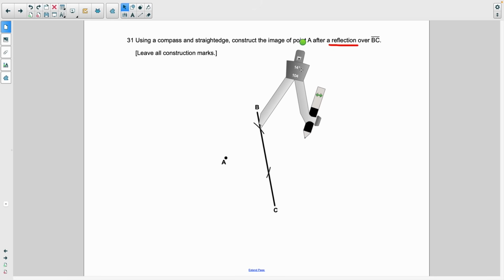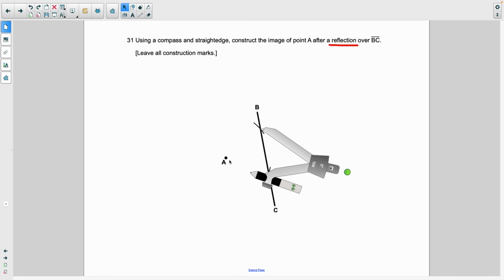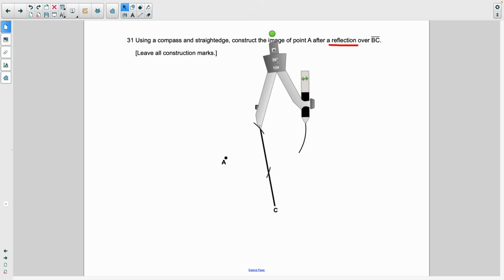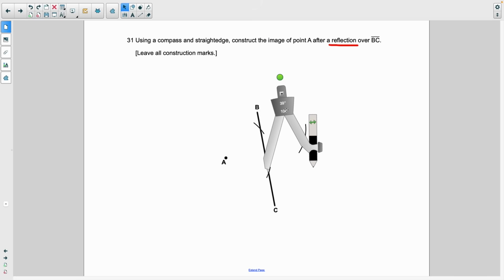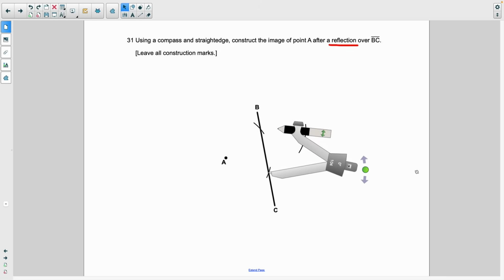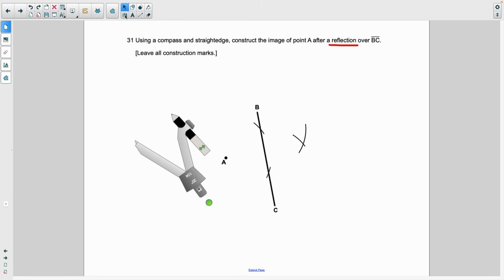So when I go looking for A prime, what I could do is first note that the distance from this point up here to A is fixed. I'm going to swing the arc in this direction like this, and then I'm going to move the compass over here, once again being mindful that the distance from that point to A hasn't changed. And I'm going to swing another arc in this direction, and this is going to tell us the location of A prime. So I could just go ahead and label this point over here as A prime. The construction that I just did is the technique for constructing a perpendicular line through a point that is off the line.